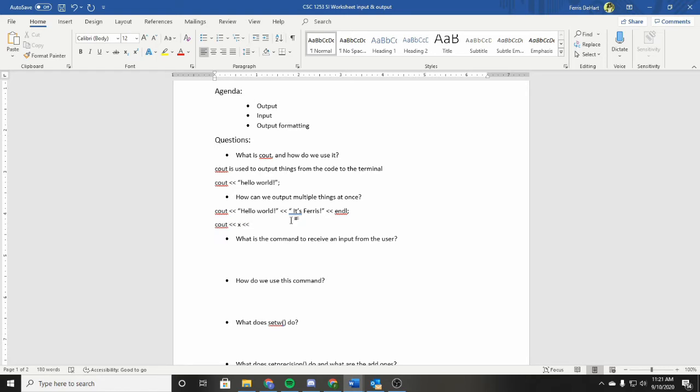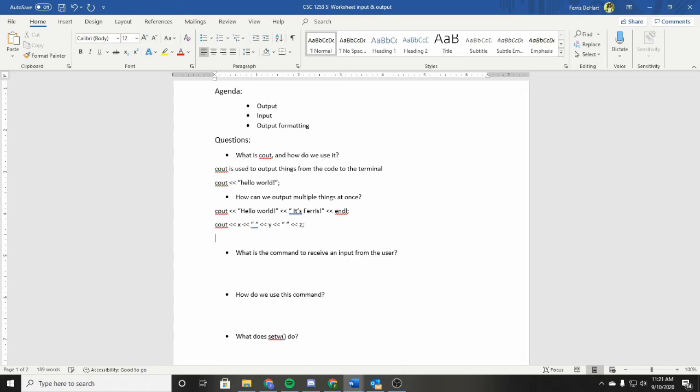You don't need quotes if you're doing a variable. But if you're doing a variable, it won't print out x. It's going to print out the value of x, right? So we have x, you could do y, and then you could also do z. And so you probably want to format it better than that. Like you'd probably want to go back in and add some spaces so we can tell what the difference is between the variables, or between the numbers. Because, let's say x, y, and z were 1, 2, 3 respectively. Then your output would have looked like that. With spaces, it'll look like that.